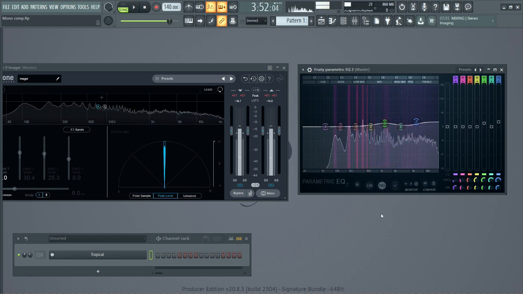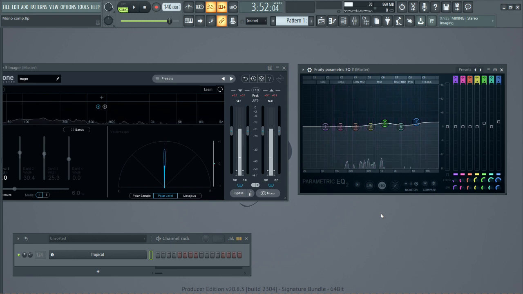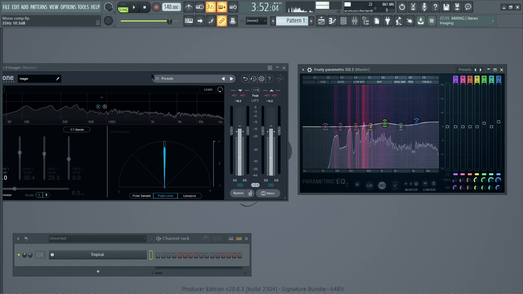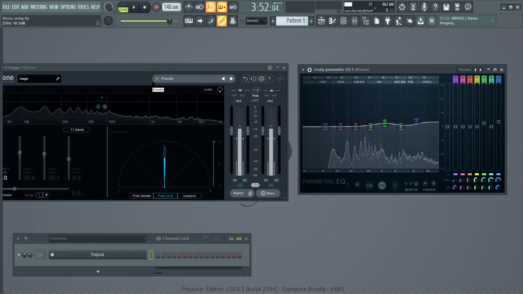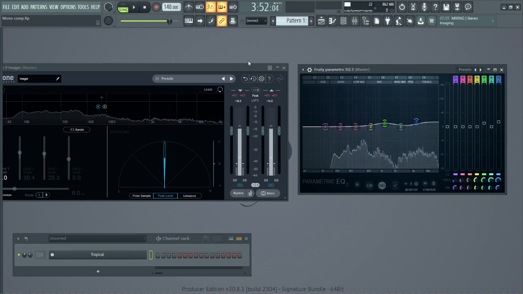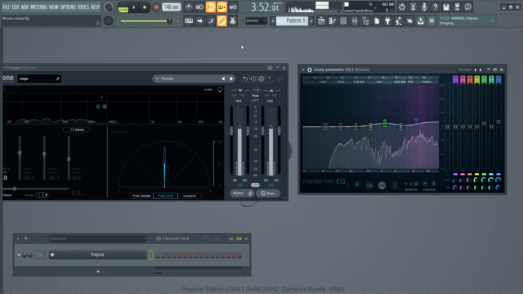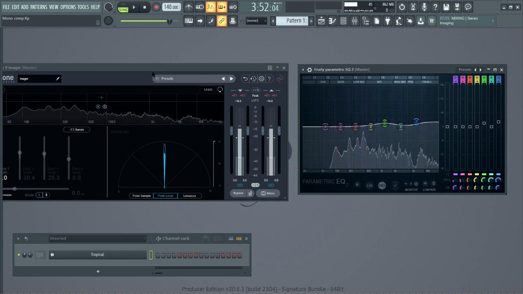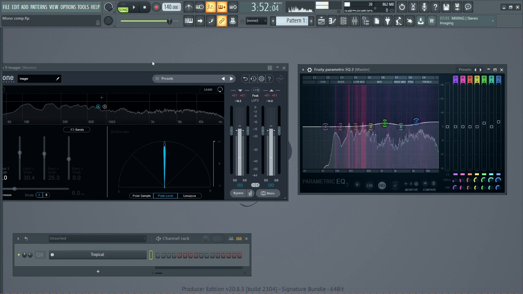So if you remember from the last video, I explained and showed something called an oscilloscope, which provides a visual representation of a waveform and the shape of that wave. This is a vector scope, and it provides a visual representation of the stereo field. And if you have a telescope, those allow you to see the stars. So now what the vector scope does, the purpose of it, is to show you how much of your information is correlated versus uncorrelated, and to give you an estimate of if your mix is going to disappear in mono.